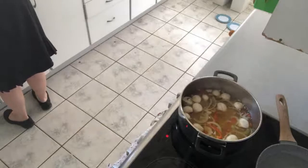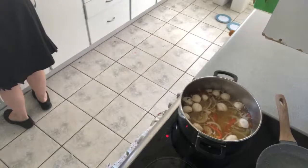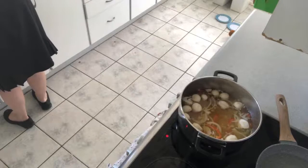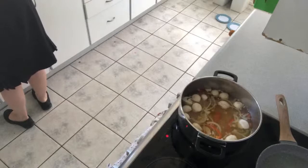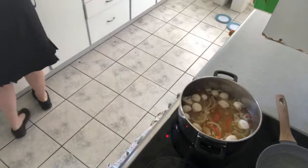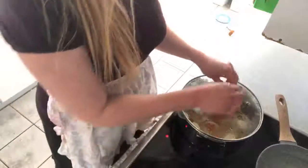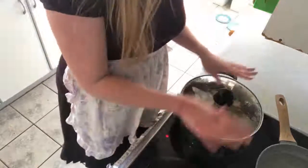Now, normally I have my soup over rice, but I'm not going to do that today because we've got a lot of potatoes in there. And I know it looks like it'll serve 4, but if I know me, if I know hungry me, I'm going to find a reason to eat most of these veggies myself. So, that's good. Let's put the soy sauce back in the fridge for now.